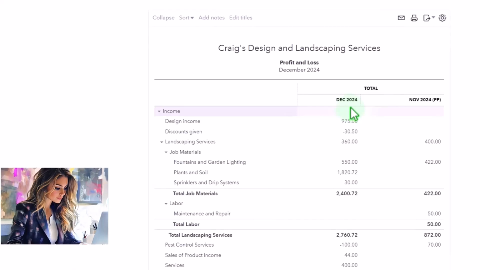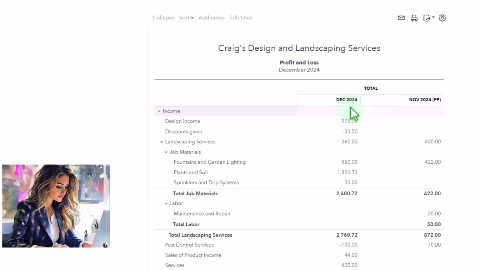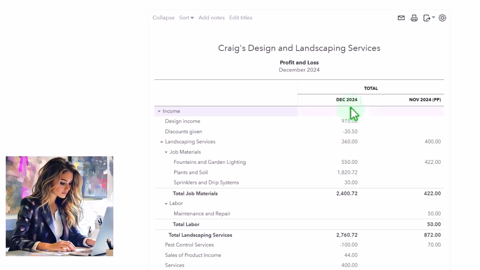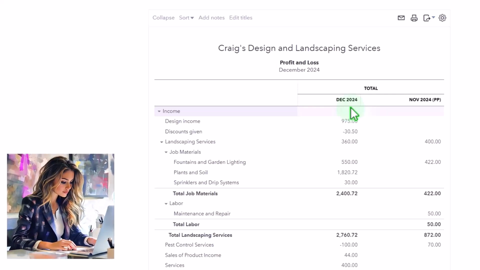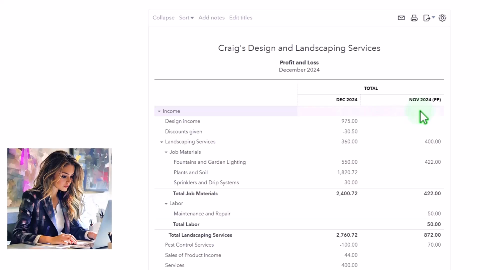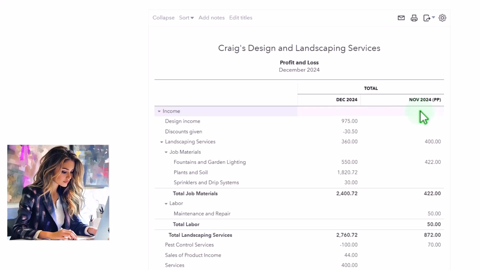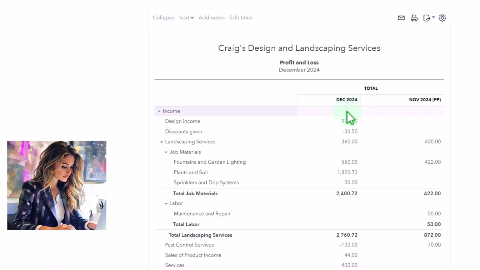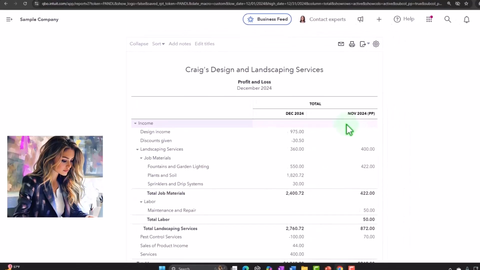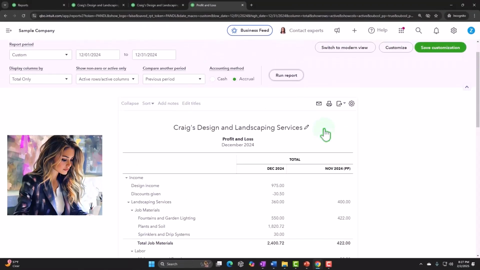Notice what it does. It puts now the current period, the latest period, up front, which makes sense from a comparison standpoint like this, because typically that's the most important period. So we put it up front and then the older period on the next side to the right. When we read it from left to right, we read the most important or newest to the later or less important. And then we can subtract the two, since we only have two periods now.